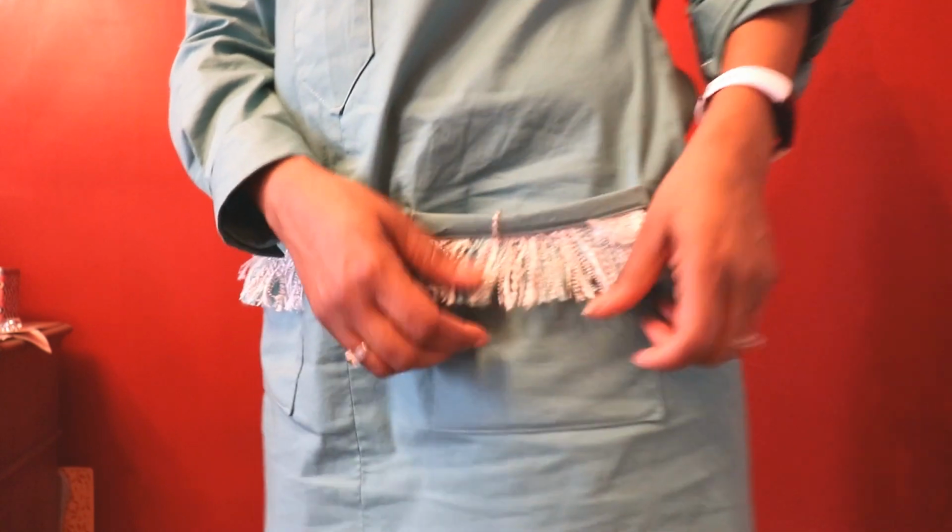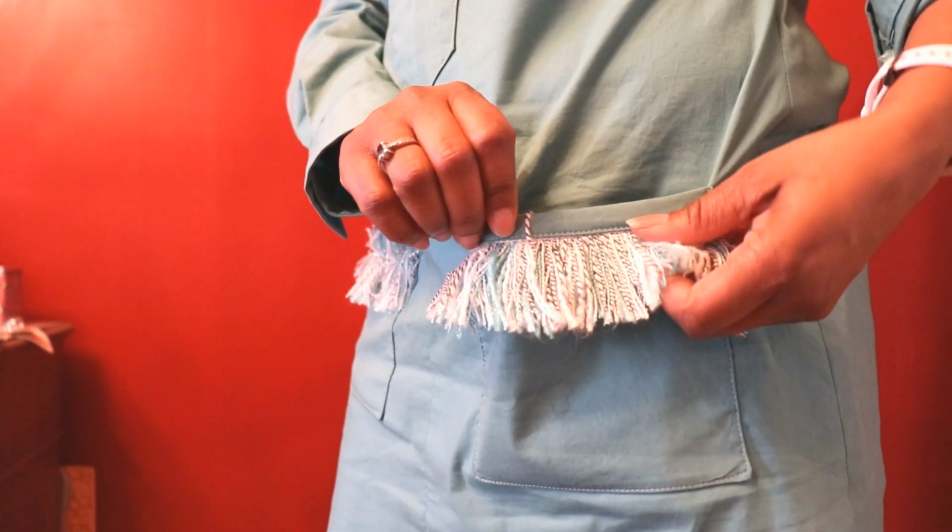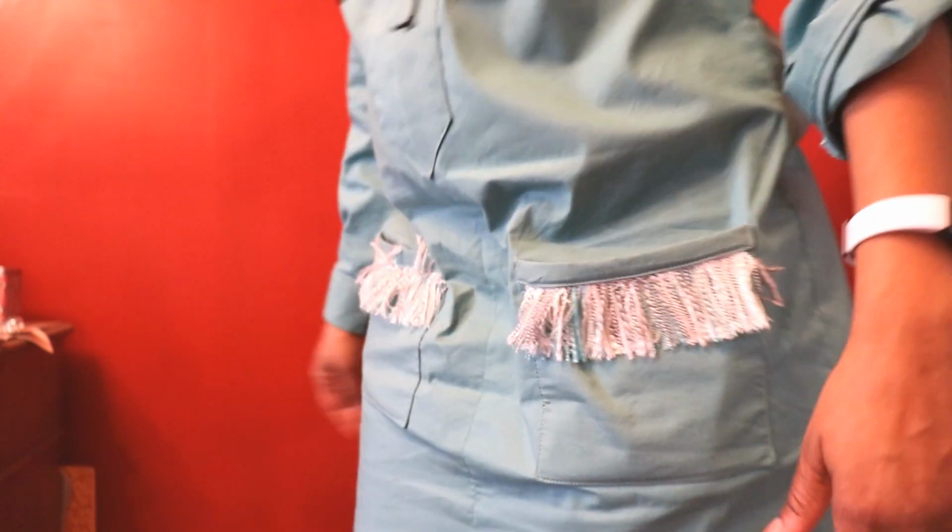And I decided to add this cute little fringe that I picked up from Joann's because I already had it in my stash. And I said, oh, this fringe matches perfectly. I forgot where I got it.